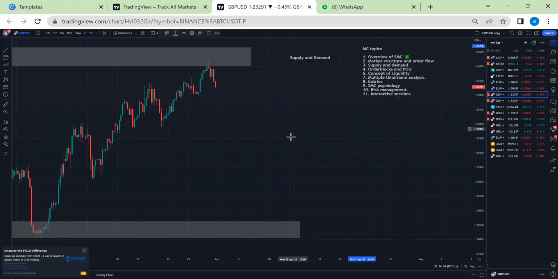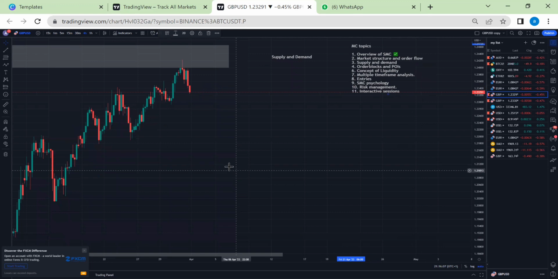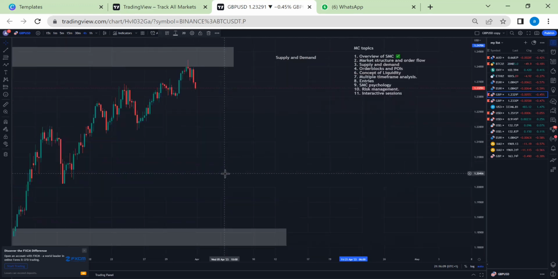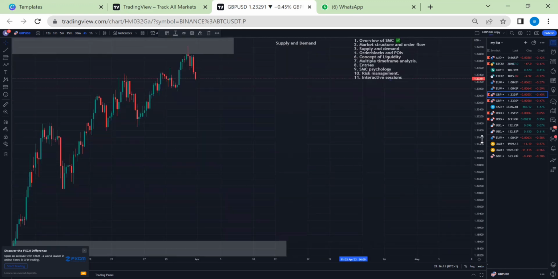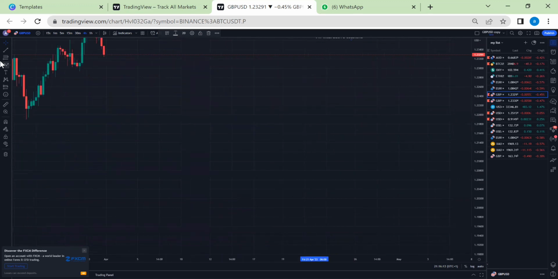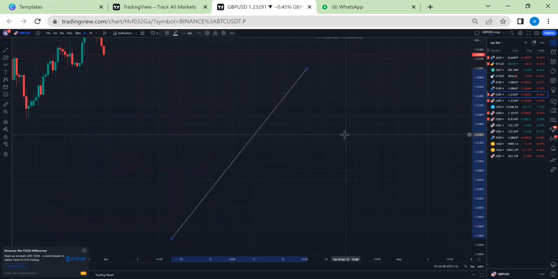Okay. Now, what is market structure? Market structure simply means how price moves. Okay. You know that the price of a thing cannot just start from a point and keep going up forever. It is not possible. If it happens like that, then that stuff will crash out of the market. In the long run, people will not be able to afford it, and it will no longer sell, because for you to sell anything, you need the buyer.